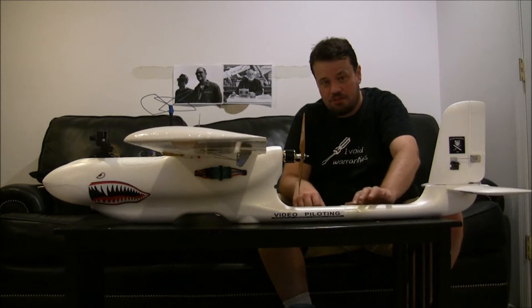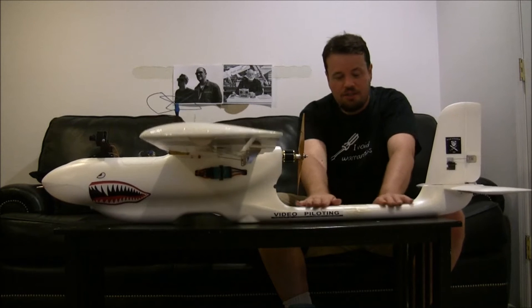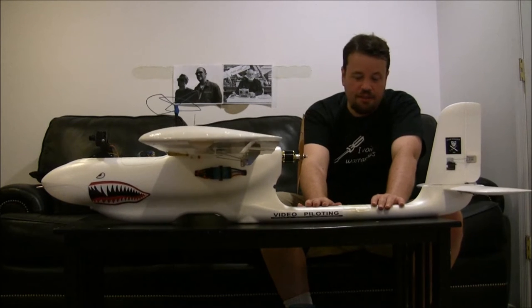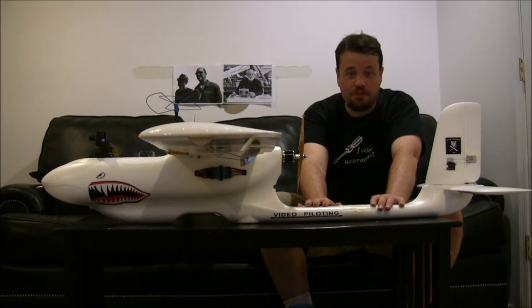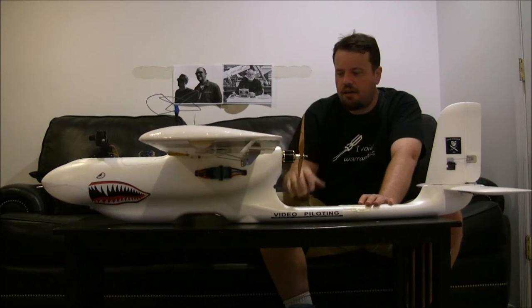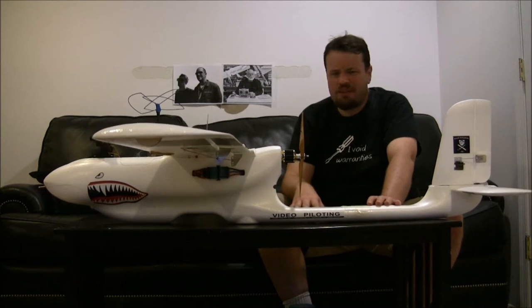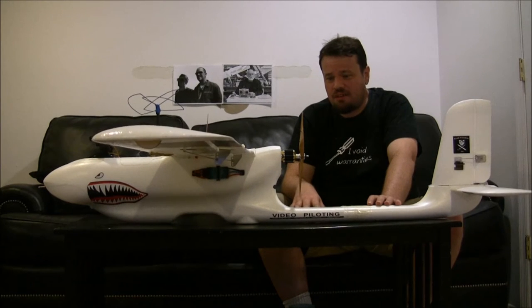There's also an additional small carbon fiber strip here and here. This is actually a joint, so they can get the model in a pretty small box. So overall, this is a nice streamlined design. It looks to me to be a lot sportier than the Penguin is. The Penguin's almost a glider. It's basically a trainer, very forgiving.